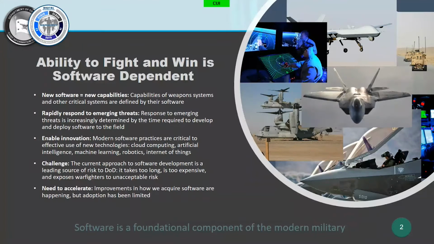And that's really the focus of the DevSecOps reference designs and the strategy behind DevSecOps here at the Department of Defense. The challenge that we face in many cases is that historically software has taken too long, it has been too expensive, and it's had too many times where we went down this long drawn-out path only to unfortunately fail.